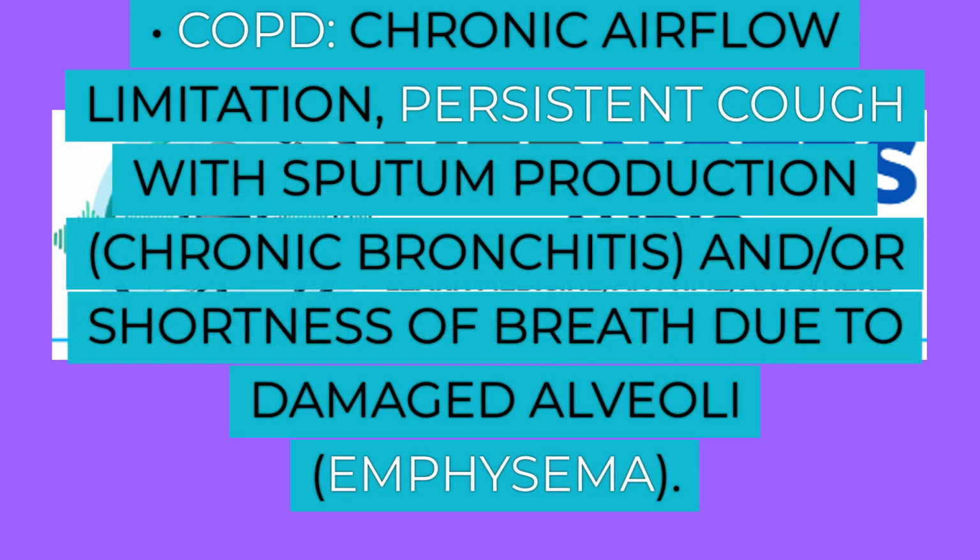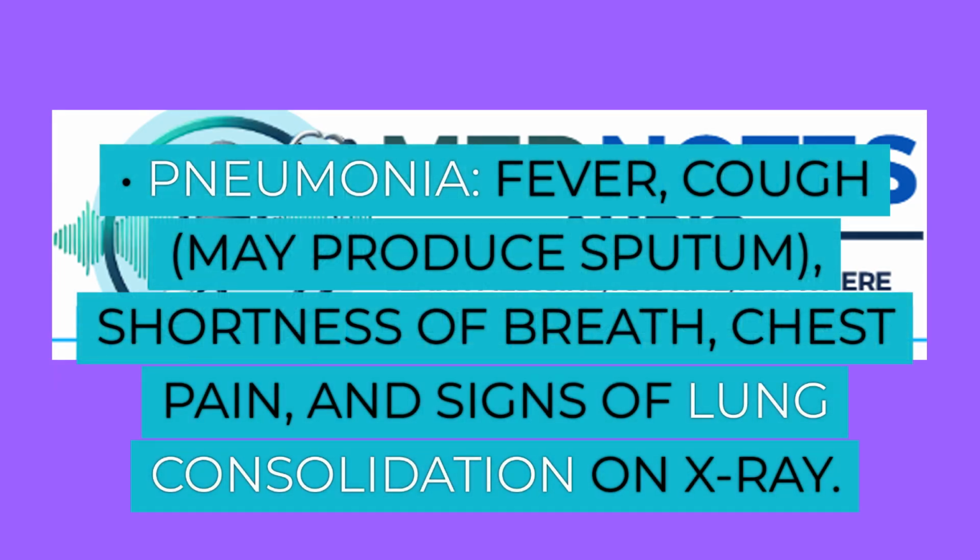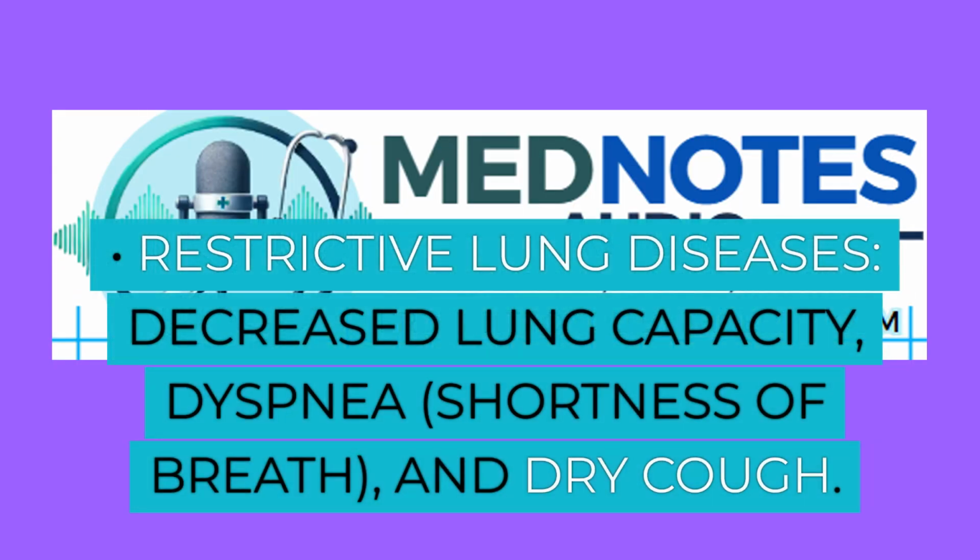COPD, chronic airflow limitation, persistent cough with sputum production, chronic bronchitis, and/or shortness of breath due to damaged alveoli, emphysema. Pneumonia, fever, cough may produce sputum, shortness of breath, chest pain, and signs of lung consolidation on X-ray. Restrictive lung diseases, decreased lung capacity, dyspnea, shortness of breath, and dry cough.